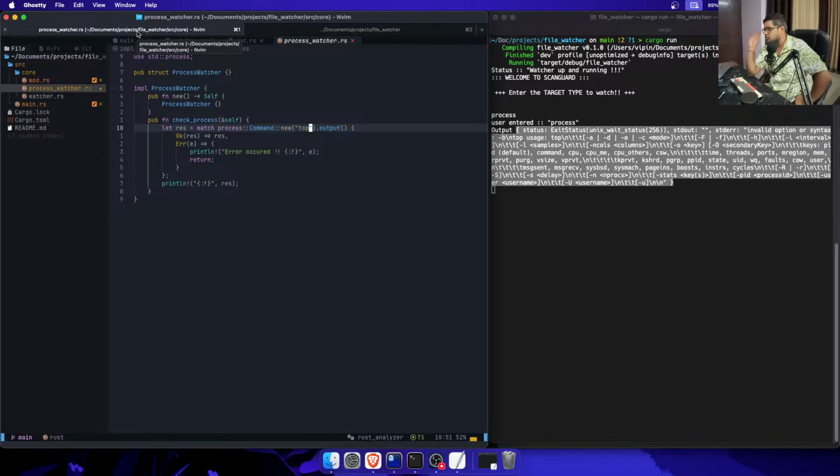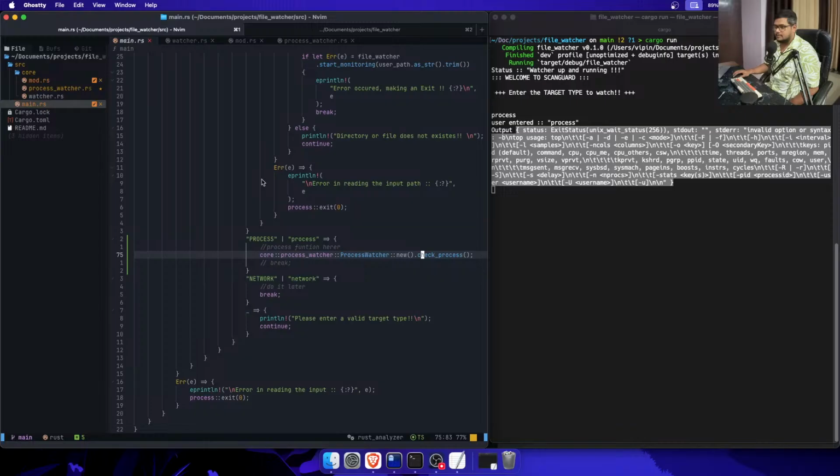So two things we need to do: first of all, we'll implement this feature where we will track the processes. Secondly, we'll implement third party APIs like Discord and so on, to send alert messages to some user. So let's keep these two things in mind, and we'll start building from tomorrow. We'll check processes, identify CPU and memory usage, and then identify the blocked ones as well.